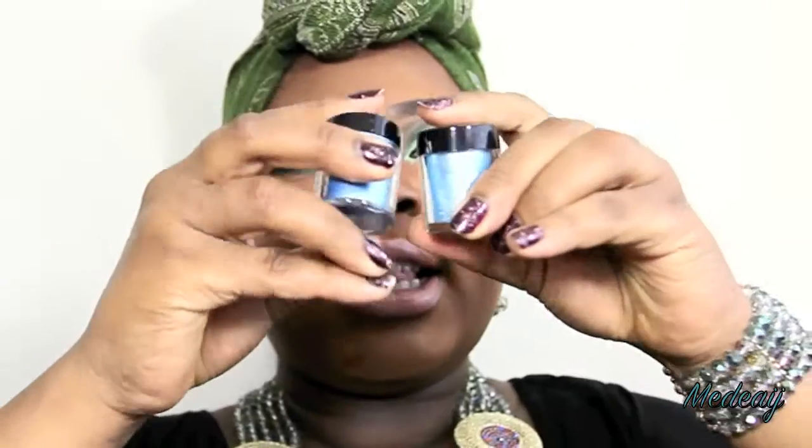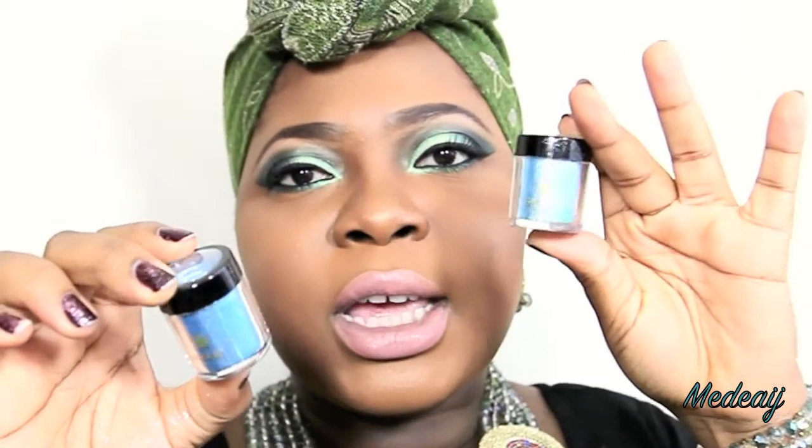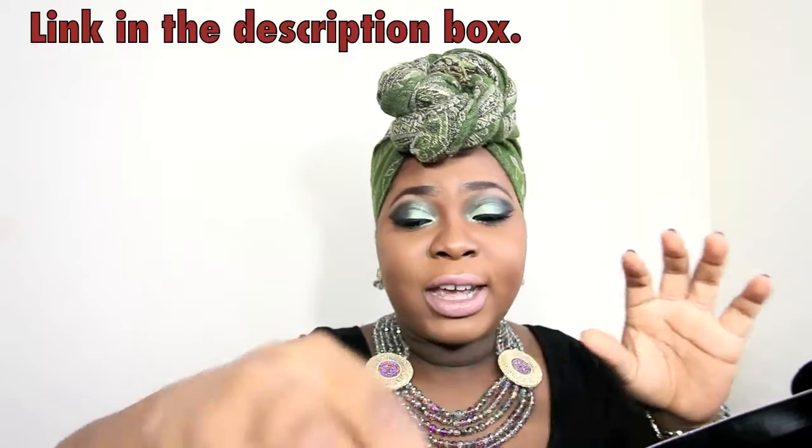And that's how they come. So they come in different colors. So with this blue one, you can see that there's a similar one to it, but this is more of a chunky glitter. This is more of like a pigment loose eyeshadow. So that's how they come in the container.